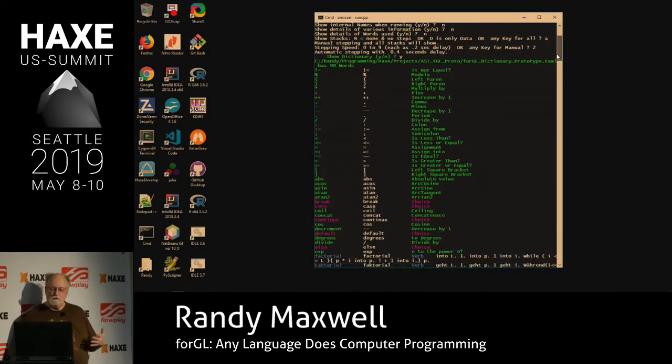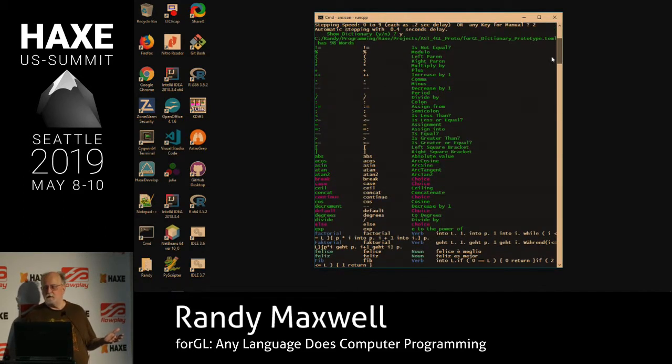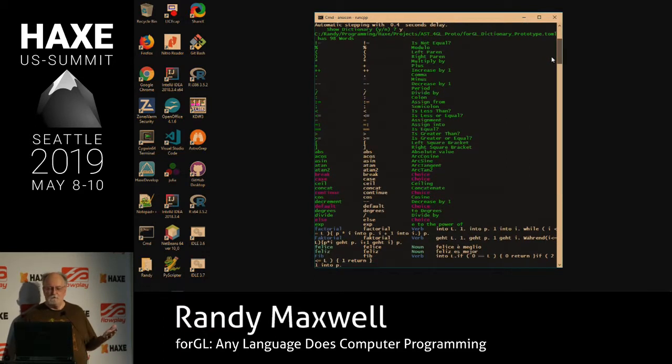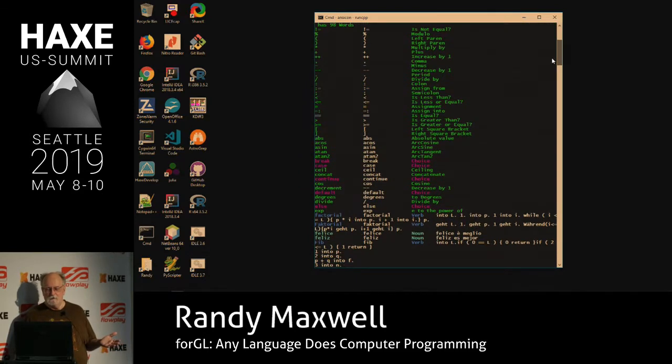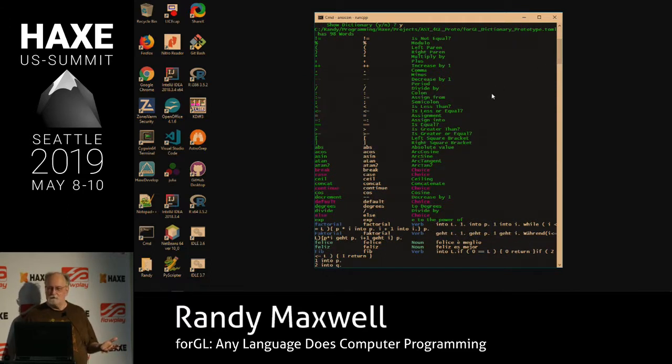So we have a dictionary, and what I do in the dictionary that's built in is I give all the English equivalents for all the common things that you would typically want to have in a programming language. So we have a not equal operator, okay? In this case, I use some color coding because software developers really like color coding. For stuff that's built in, I use a green color. You notice that the center column is kind of blank. That's more of a syntactical layer than actually what could be visible to the user.